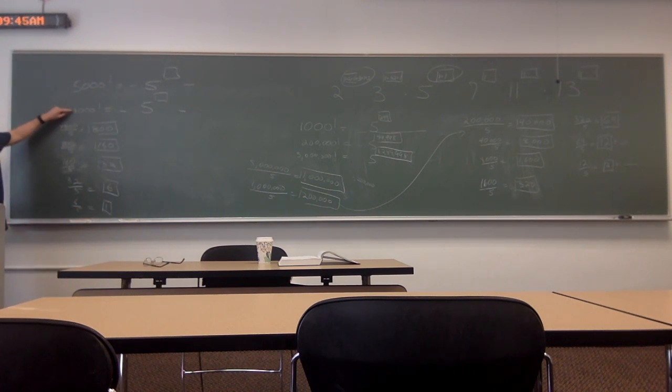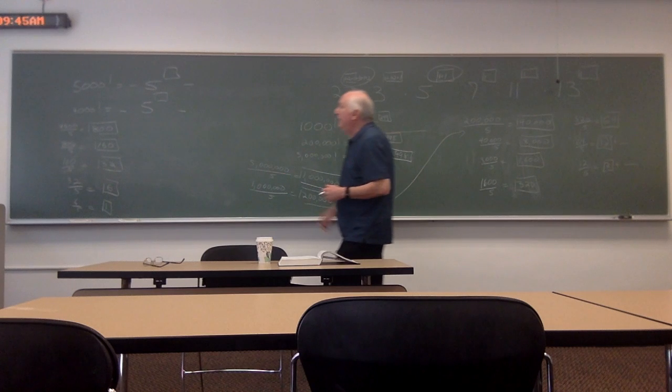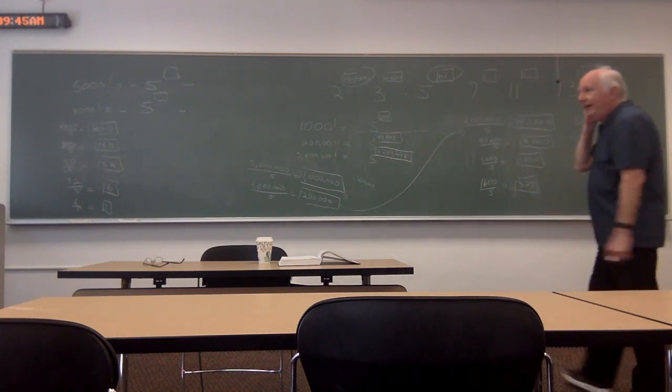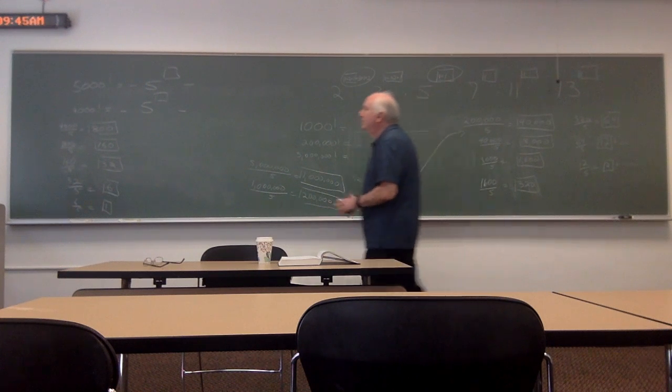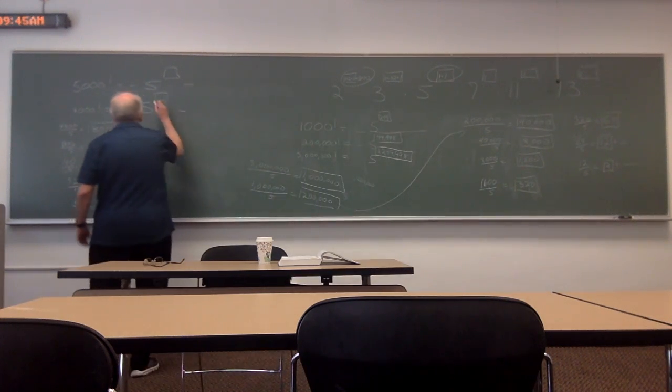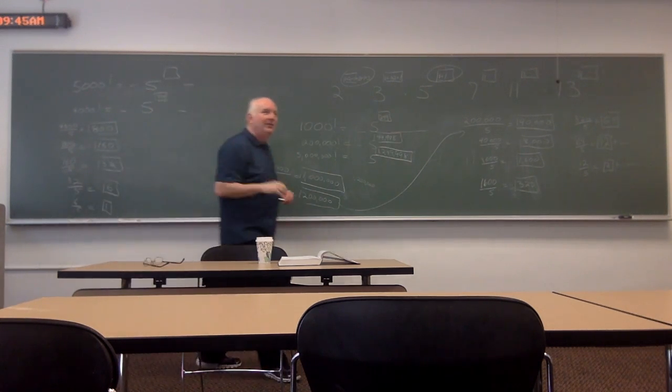So we multiply all the numbers from 1 to 4,000. 800 are multiples of 5. Of those, 160 are multiples of 5 squared. Of those, 32 are multiples of 5 cubed. Of those, 6 are multiples of 5 to the 4th. Of those, 1 is a multiple of 5 to the 5th. So the total number of powers of 5 I have, if I add up all those numbers, I get how much? 999. Missed by that much. Okay.